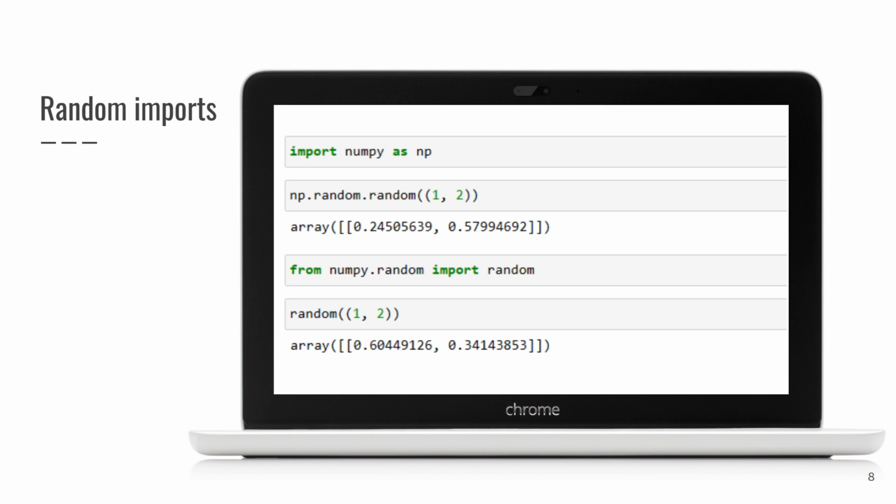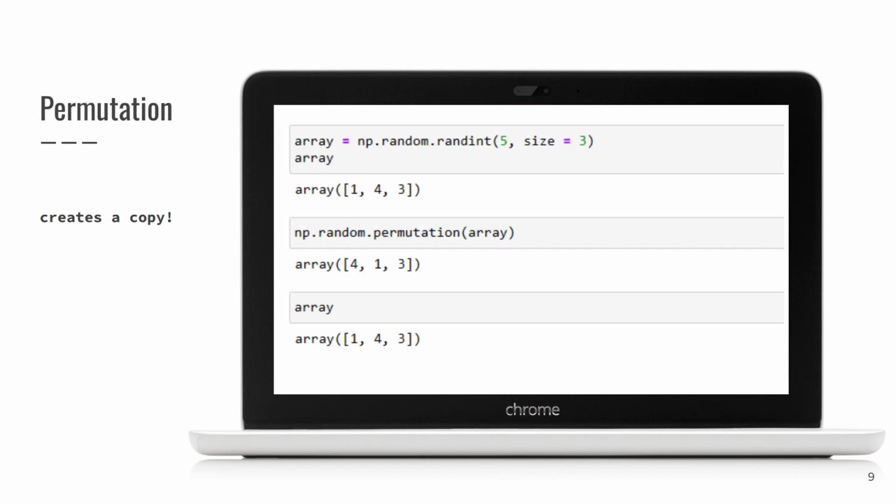Let's discuss 2 more functions that are not for random number generation, however, are tightly connected with the random topic in my opinion. Permutation can mix numbers in a random order. Let's say we have an array of 3 integers from 0 to 5. In the original array, elements are in the following order: 1, 4, and 3. With permutation, we can get a copy of this array in which elements are in random order, for example 4, 1 and 3. Why isn't the original array changed? It's because permutation always creates a copy of the data.